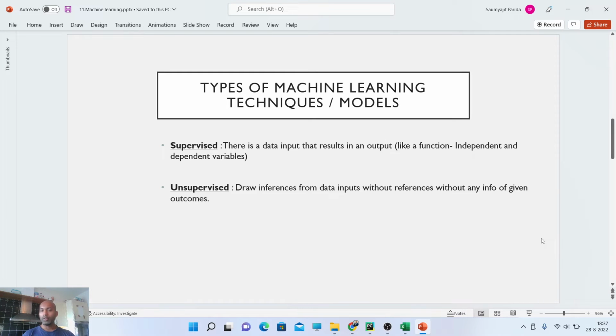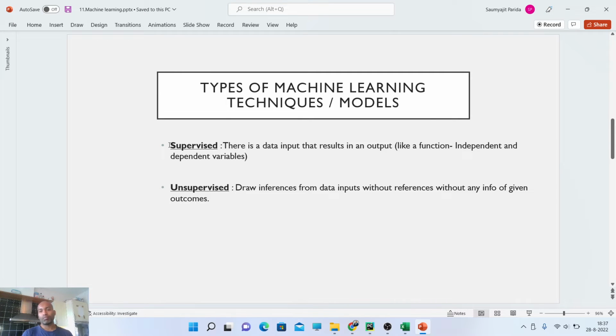In machine learning algorithms, there are two classifications, or two subcategories, that is supervised learning and unsupervised learning. We will discuss each in detail in this playlist. So buckle up your seats.